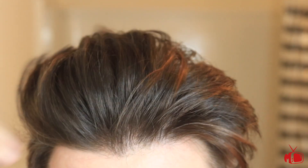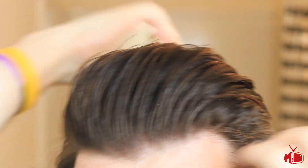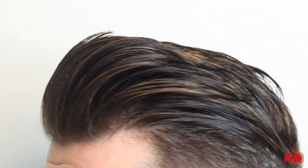I'm starting off with clean, dry hair for this demo. Right away what I'm noticing with the wax is it comes out like a lotion, but when it hits my hair, the tack and stickiness really comes in, and I'm able to right away begin sculpting. The hold on this product really presents itself in the form of that tack or stickiness that really hits your hair as soon as you apply it. It's pretty sticky, but I was still able to get a comb through it and achieve my usual style.